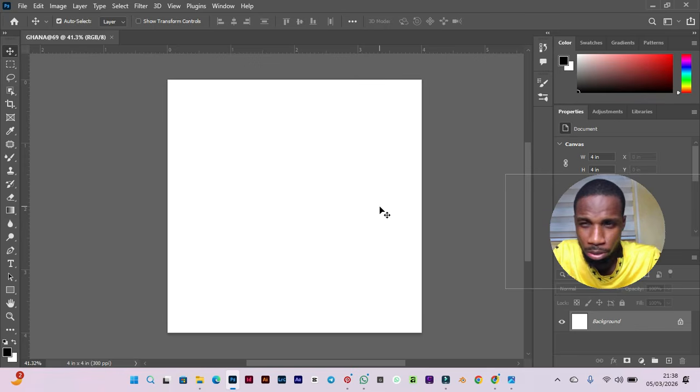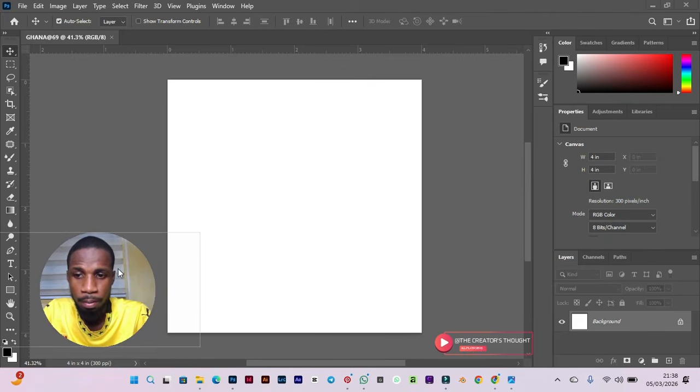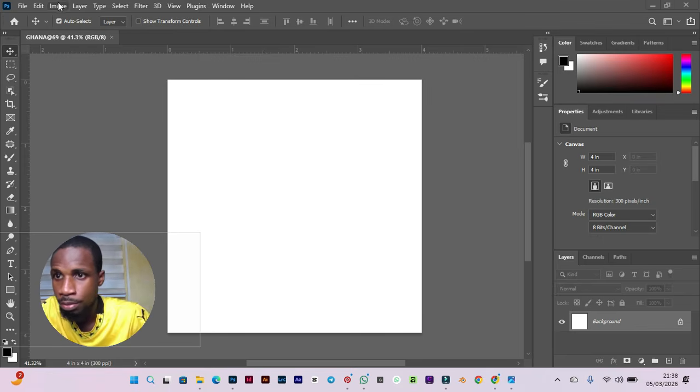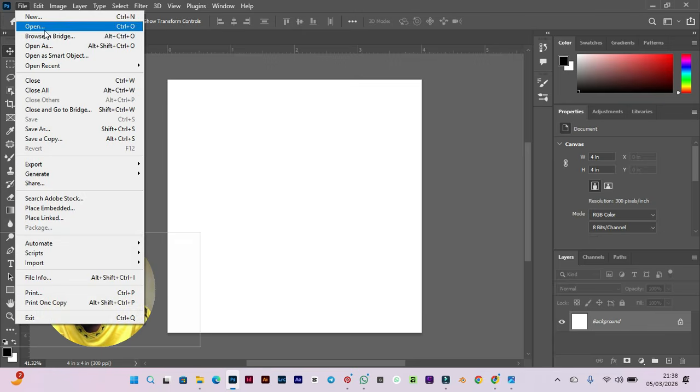Alright, so we are going to start with the background. As I said, the first thing that I normally start working on is the background. I'm going to make use of a lot of shortcuts here, so bear in mind if I happen to speed up a little bit. So we're going to open a folder, so use Ctrl O to open your folder. Ctrl O, or better still, you can just go to File here, go to Open.